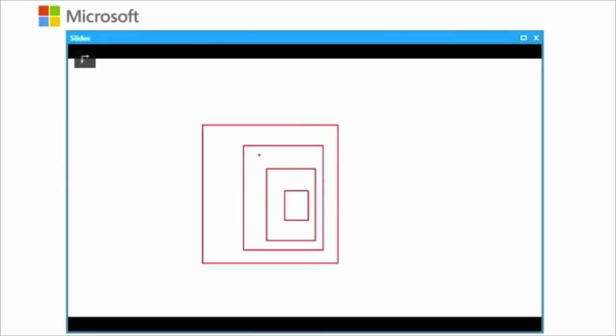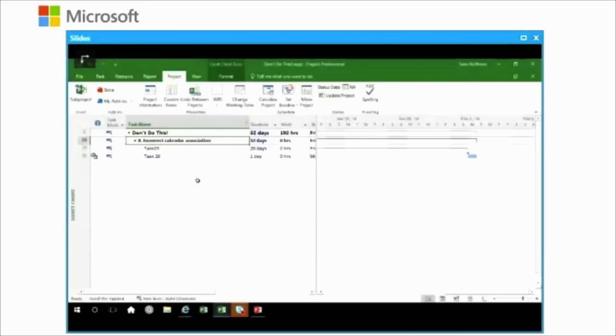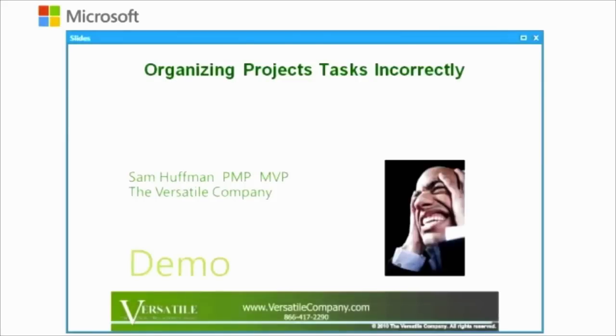So the project calendar, if it's in conflict with any of these calendars, loses. The shift calendar will win only against the project calendar. The resource calendar will win when pinned against the project calendar or the shift calendar. And if the task calendar is imposed on the task with that checkbox that I showed, then it is the trump calendar. This is the hierarchy of calendars in Microsoft Project. Back to our slideshow. And for the last of the 9, organizing projects tasks incorrectly. Well, this gets at this outlining capability again within the tool.